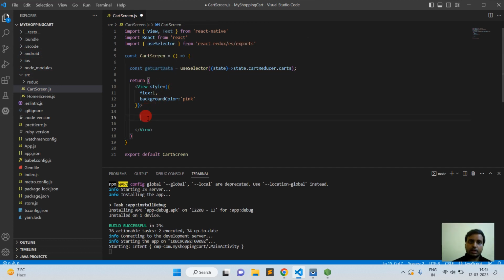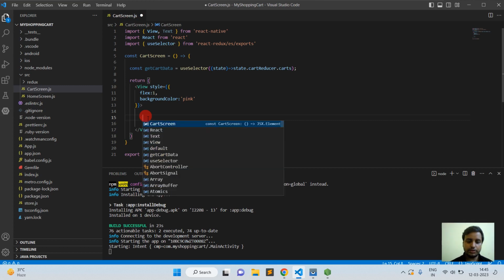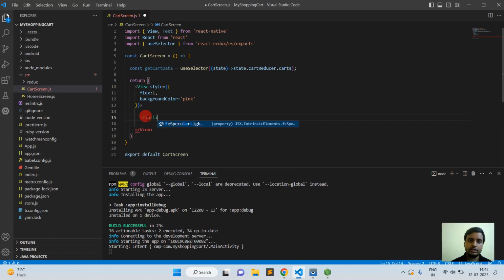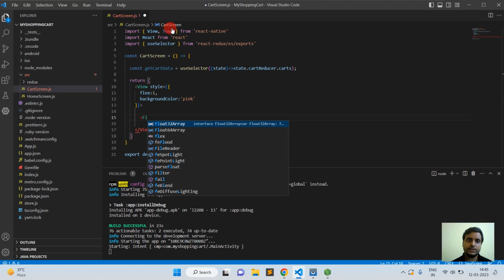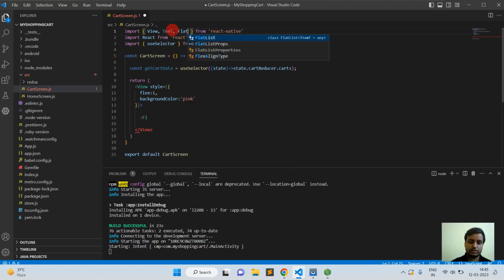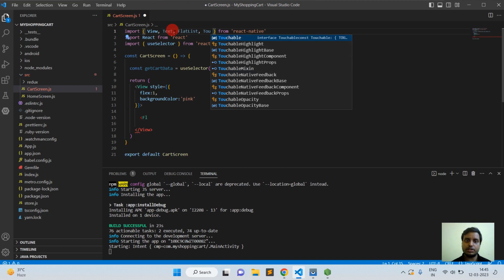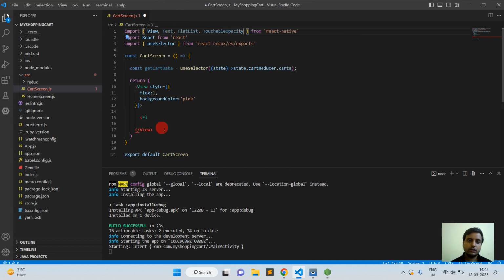Okay, and here we can use FlatList to show all the data. So import FlatList here. We can also use TouchableOpacity. FlatList will take data, so we'll have to pass the data, getCartData.